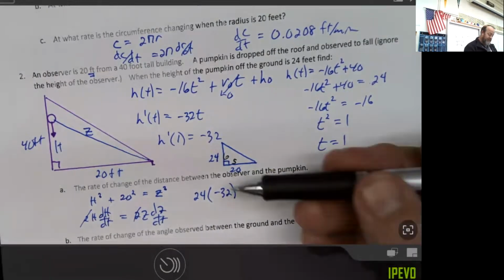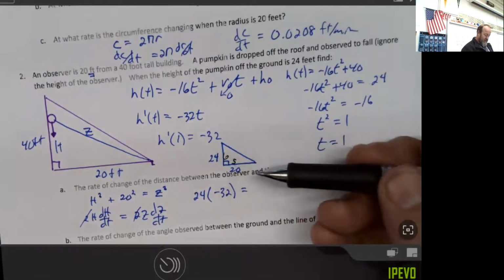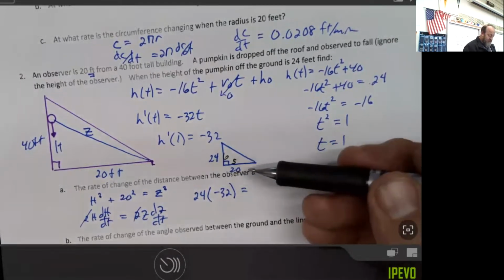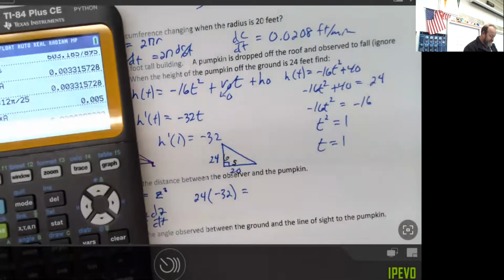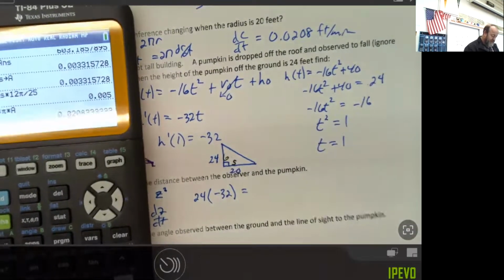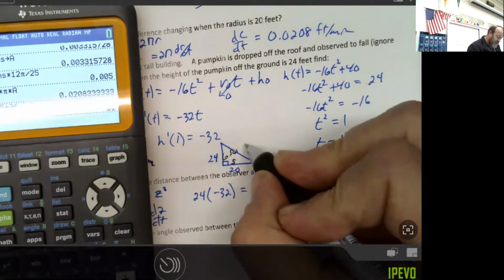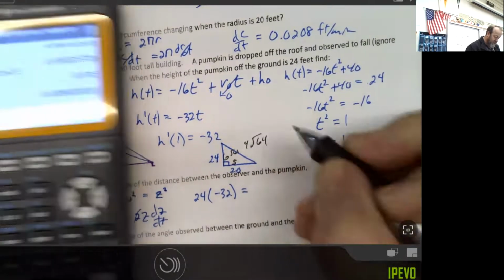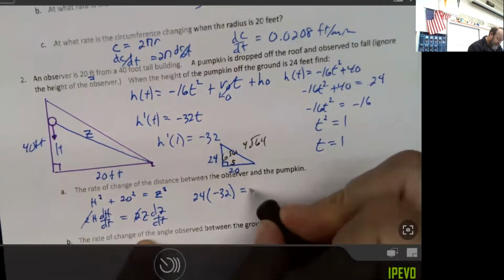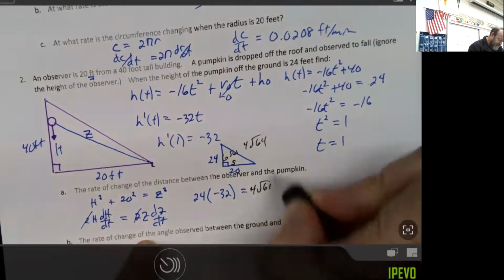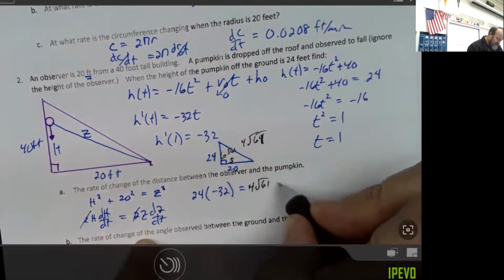Pythagorean theorem: 25 and 36. Let's see, did I do that right? Divide by 4? Sure. So 25 and 36 is 61. So this is root 61. So on the large triangle, it'd be 4 roots of 61 that I'm calling Z. 4 roots of 60. Why did I say 4? That's 61. And then dz dt.